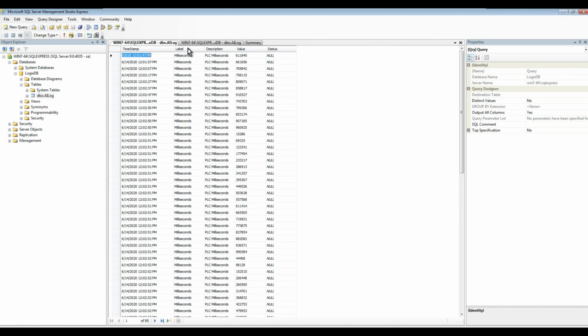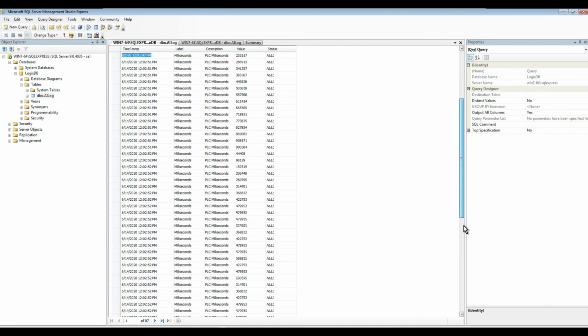Here's the milliseconds that I specified for the label, description, and then the values. So right now we've got 85. If I query again, you're gonna see it increasing. So there we go, 87, and so forth.